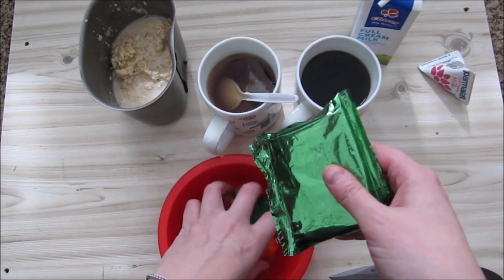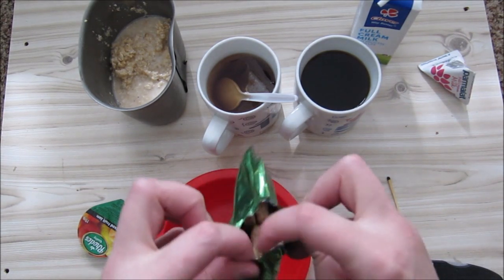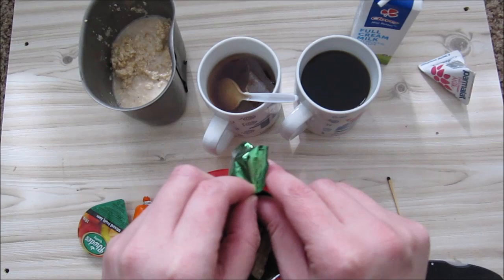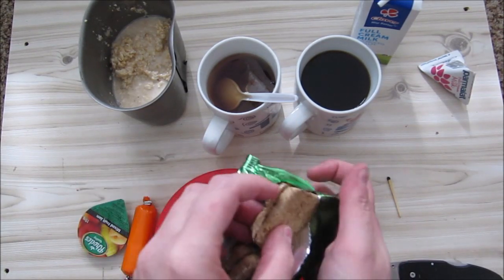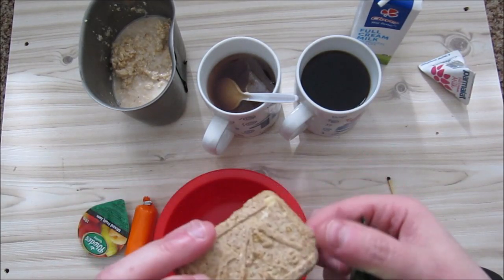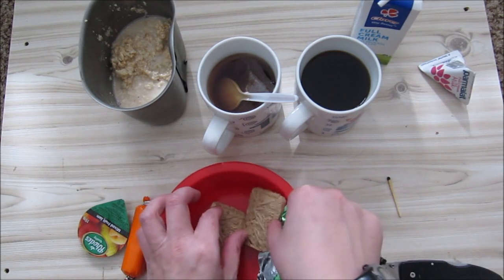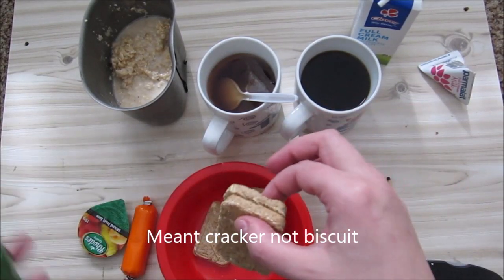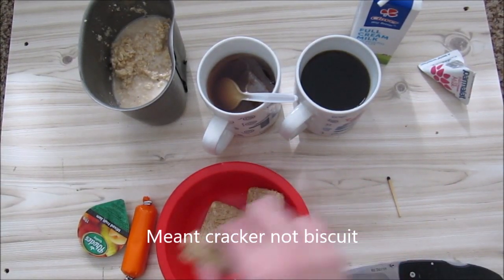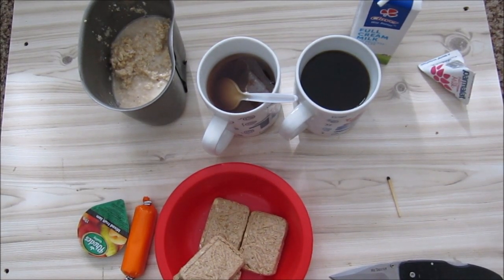Let's check out the biscuits. They are just normally sealed. These are not vacuum sealed. I've seen some that were vacuum sealed. These are quite thick biscuits. They are not very hard biscuits though, they are nice, soft. They are more like a cookie in texture than a biscuit. I'm going to eat all of them for breakfast, since both lunch and dinner have starches to go with the meal.